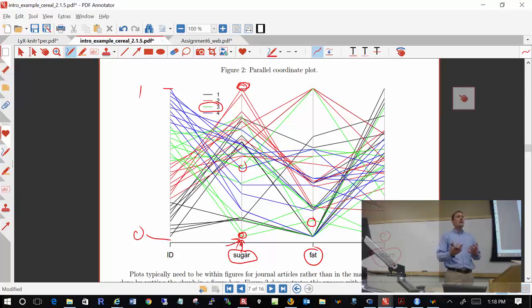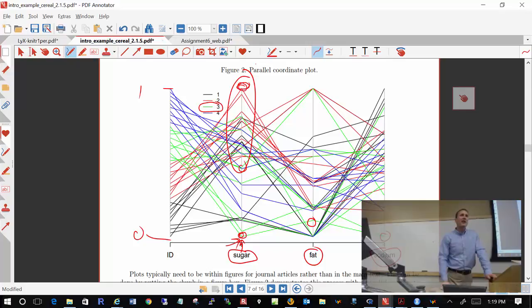And so what this allows you to do with multivariate data, meaning multivariable data, is it allows you to see trends. So one thing that you'll notice is that the red lines have higher sugar values. Shelf 2, which we've talked about in the past. If you want to know more about parallel coordinate plots, you can take a look at my notes for Stat 873, where I talk about it in more detail.